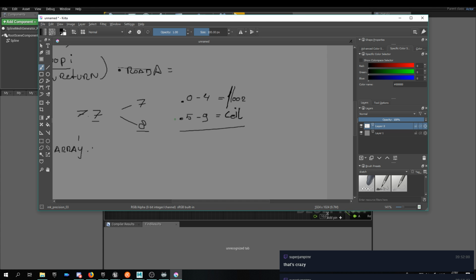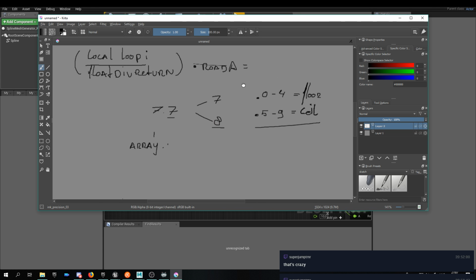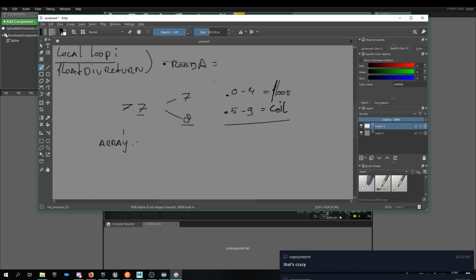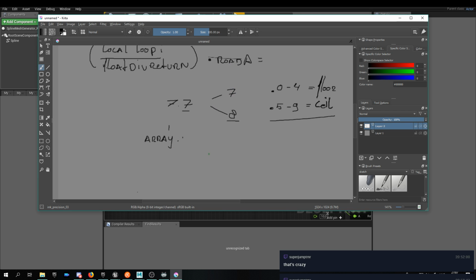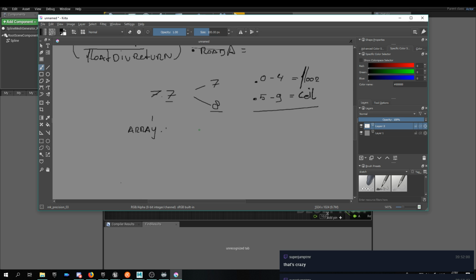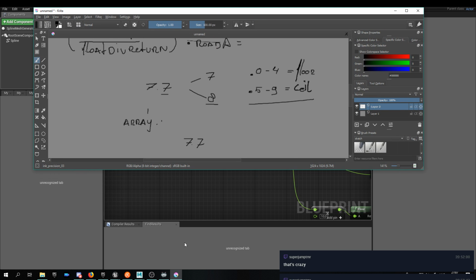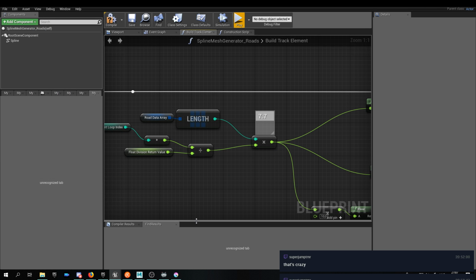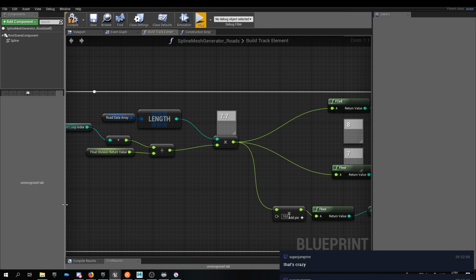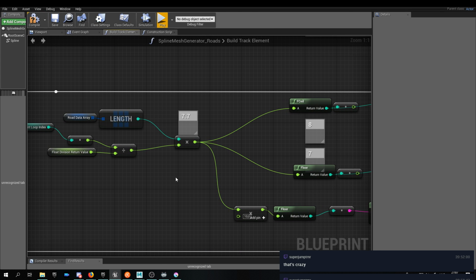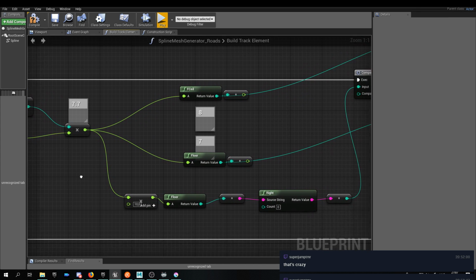Let's see, where's my pen? Okay, so we have that 7.7, and then we are gonna wrestle a little bit with my screen space so we can actually see the system here.